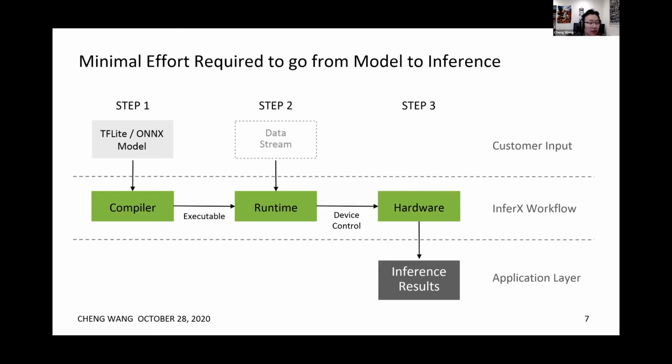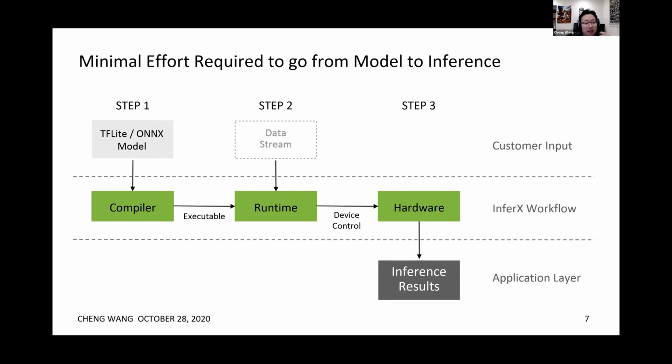The InferX software is actually very easy to use. There's a lot of stuff happening in the background, but as an input, we just take an open source, high-level, non-hardware-dependent representation of the neural network model. Let it be TF Lite or ONNX. These are just protobufs. And we intentionally did not want to support TensorFlow in general, because that's more of a Python-based language, and it just makes the description much harder to parse into our compiler. And we find that most customers can have a relatively easy time generating one of these 2 formats, and that gives a very clean deliverable to us.